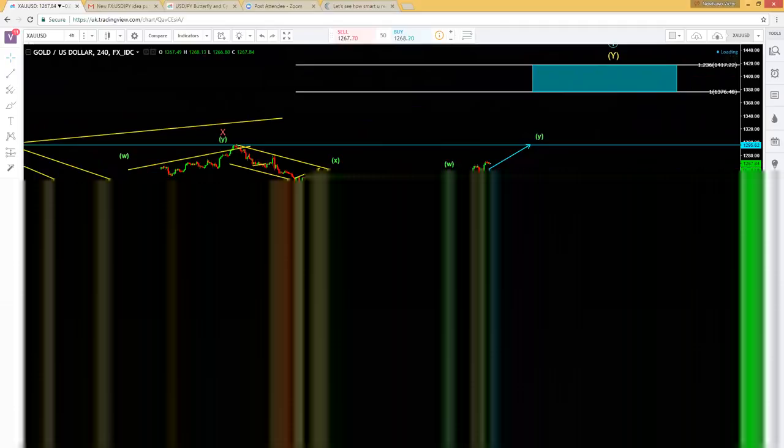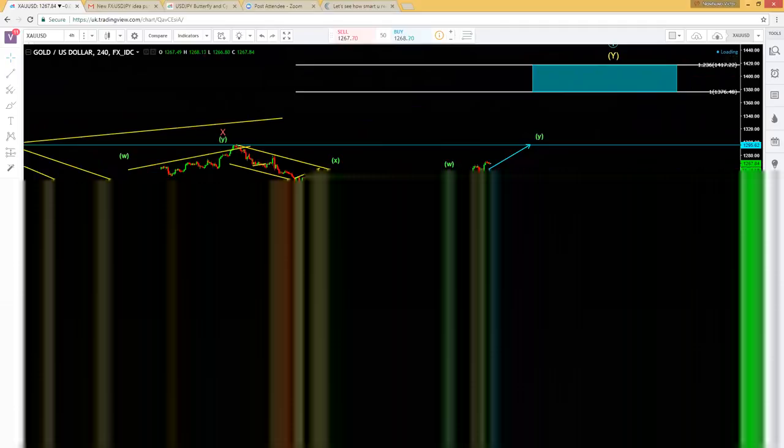So gold is still on its way up. Last week when we analyzed gold, this is what we said. We did the analysis as I've just done now, and we said we are now expecting gold to pull back. This was even before this flag formed. If you go look at last week's video, you would hear me saying to wait for a pullback. Actually, it was here. I said wait for this to form a flag and then buy it.